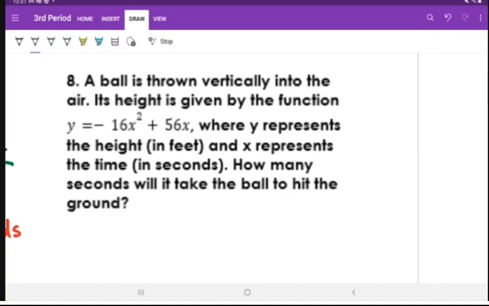So go to y equals and type in negative 16x squared plus 56x. And then click graph. And if you're looking at a standard window, then this graph is going to look awful. We're not going to really be able to see very much on this. You can, however, see where the graph is sort of crossing, but let's make this picture a little better.